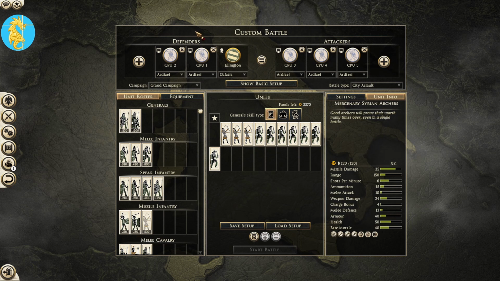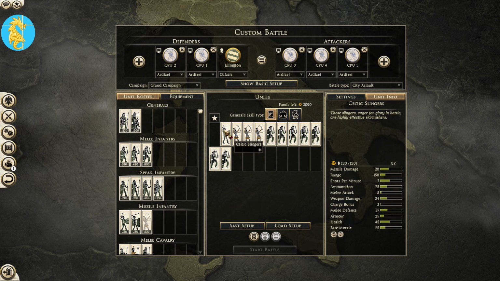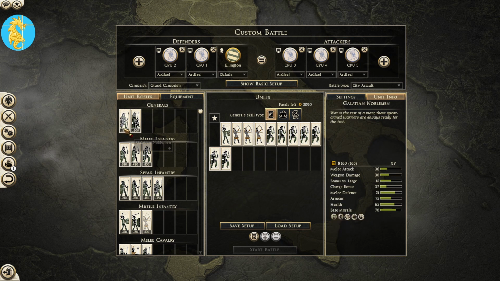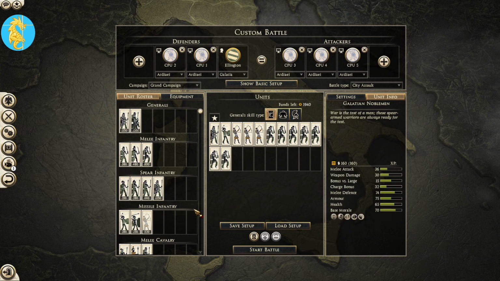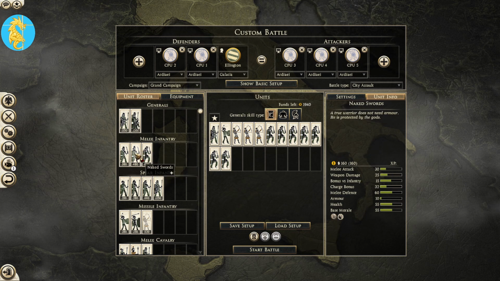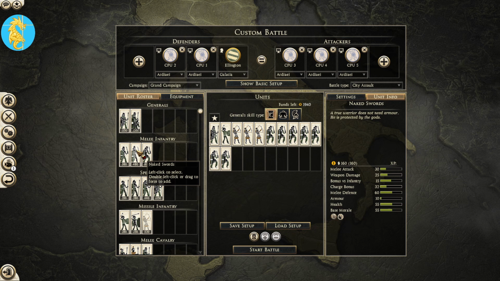Since we're right now on the defensive perspective, throwing on a Celtic Slinger as your 4th ranged unit is not a terrible move. Right now, I'm just going to go ahead and go Galatian Nobleman General. You can see, at this point, I am almost done with my army, and I still have almost 2,000 gold left. So, a couple units that Galatia gets: you get your Naked Swords, which are similar to Naked Warriors, just not quite the same, a little bit different stats there.